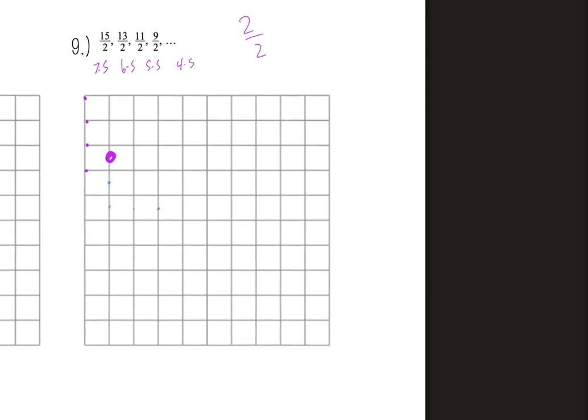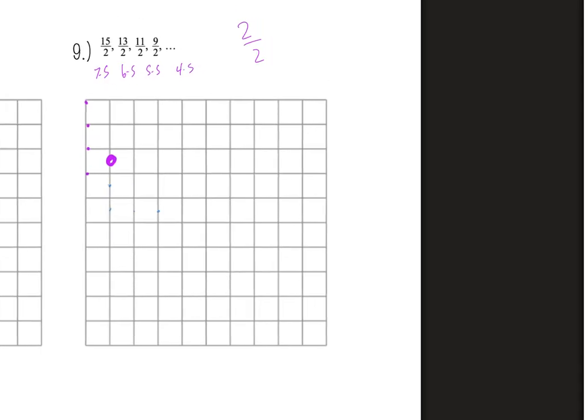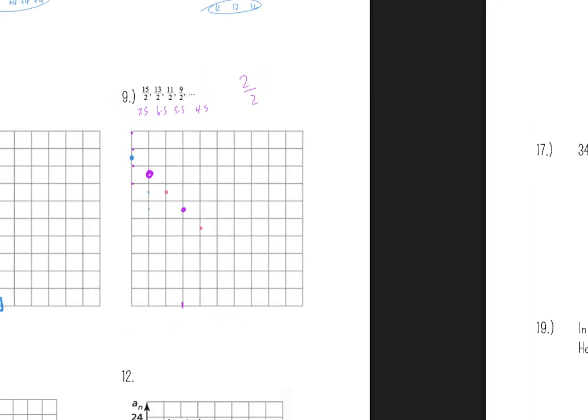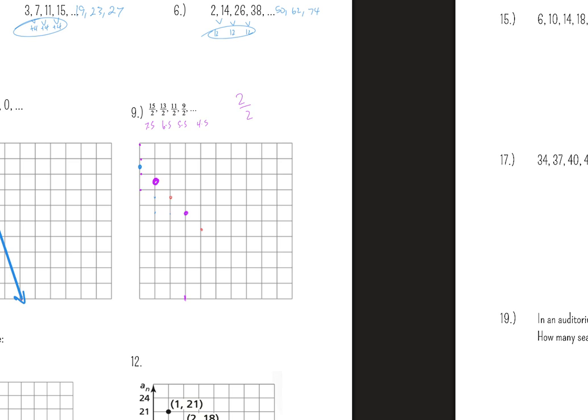And if you're like, well, but why did you do that? Well, I mean, that is our slope, right? And if you think about it, this is 3, and the third term is 5.5, and that's 5.5. Anyway, we're really going down 1 over 1 each time, so that's what it looks like. And since we are going down 1 over 1, we can tell you that that's the y-intercept right there. I'm really kind of giving you a whole lot more than you really need on this problem. But there we go.